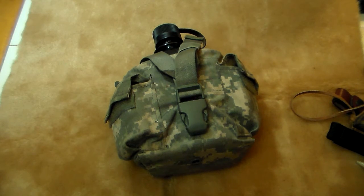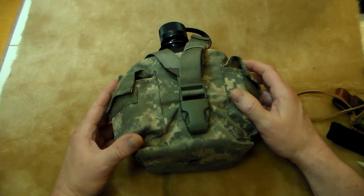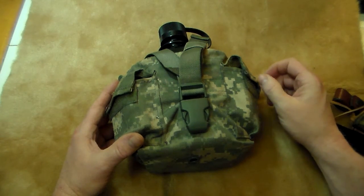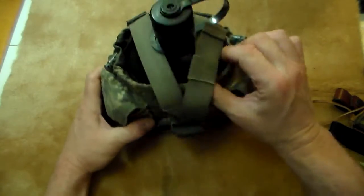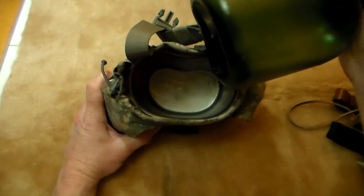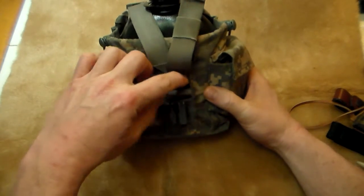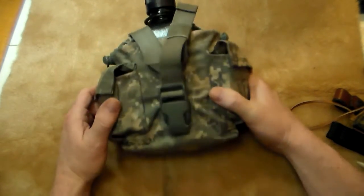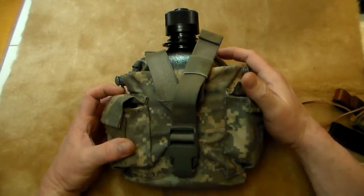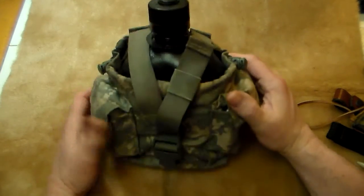The 5 C's is all good. I'm kind of old school — I like to think of it as the 5 or 10 essentials, back in the 70's with Gene Warden. But this is what I carry. This is the first thing I don't go out in the woods without, and that's my canteen. It comes with my cup and my stove — that's all one for me, kind of a package deal. If I'm going to carry my water, this is the deal. I got this from Robert Bluegrass Bushcraft, bought a Nalgene bottle for it. I like to see in my bottles and see what's in there. Anyway, that's the first thing.